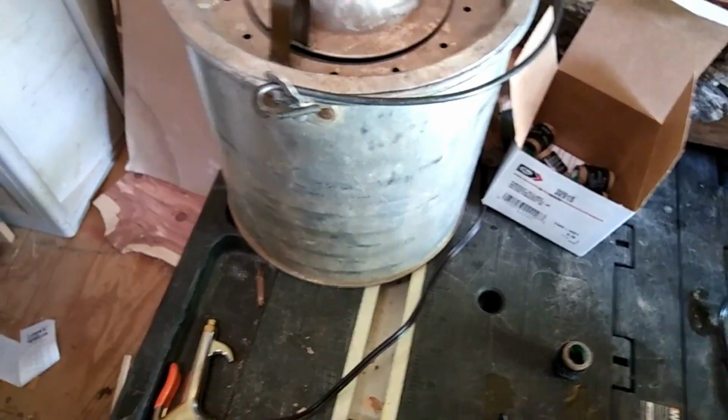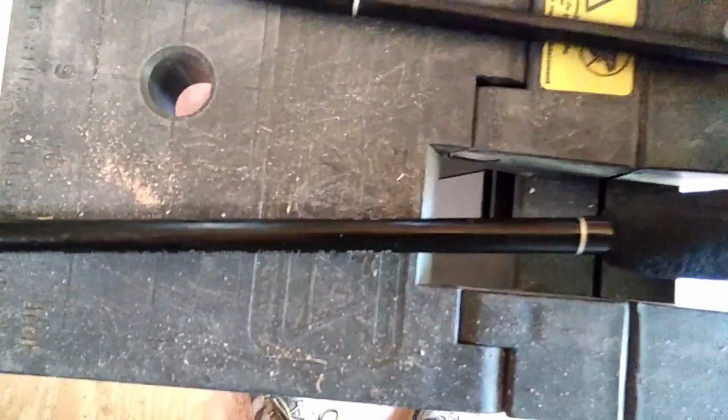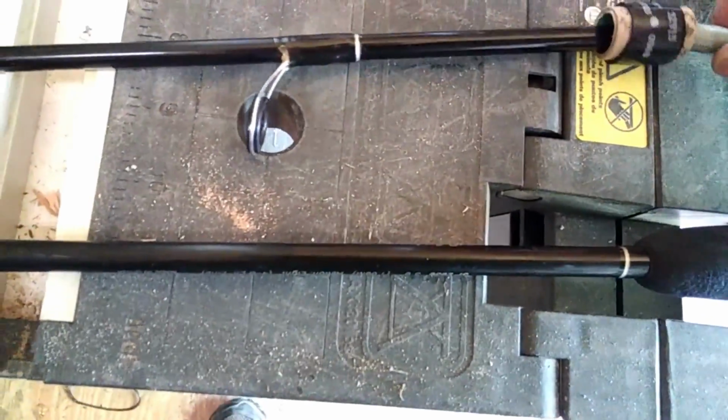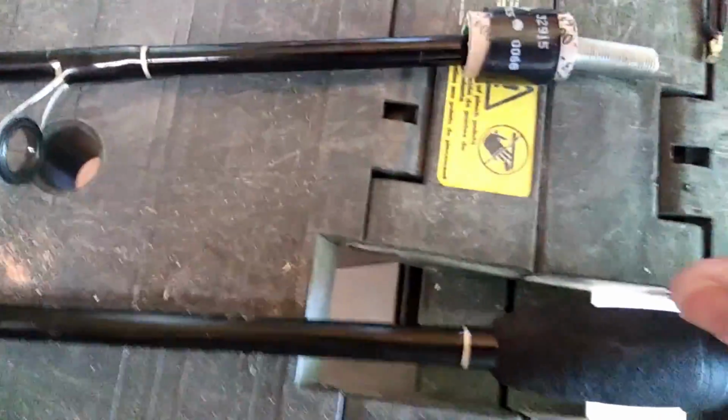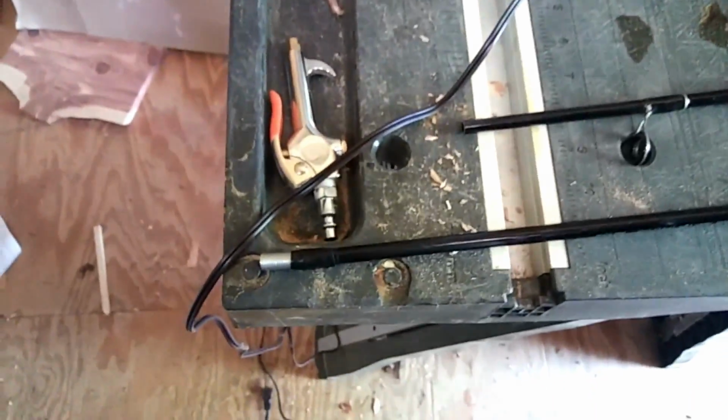But what I'm planning on doing is putting the two together. Of course you take the cardboard out, but you put the two pieces together. I'm going to hold it together with the electrical tape and use a heat gun to shrink that. The heat gun shrinks this and will bind the two parts together, just like if it were a radiator hose.